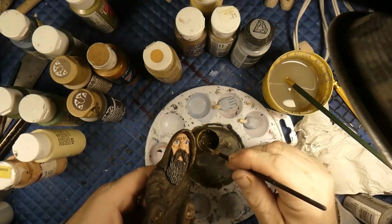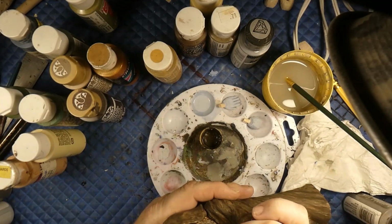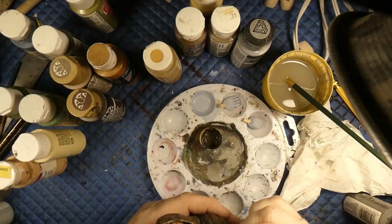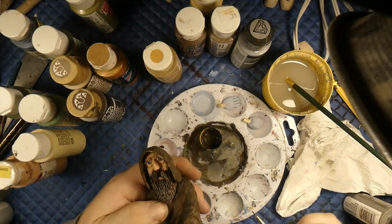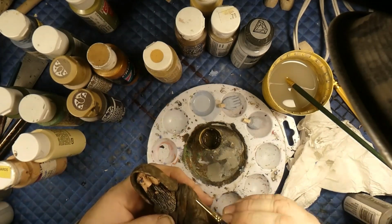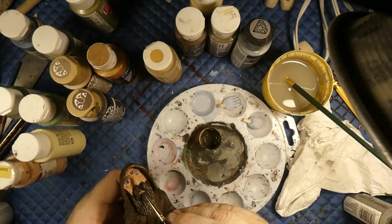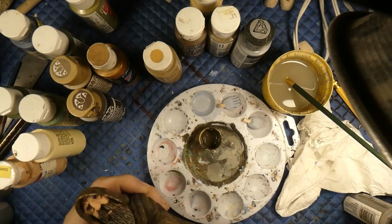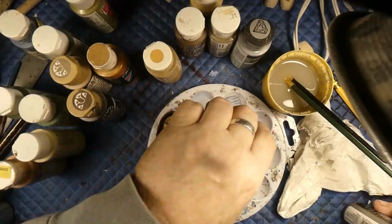Well, our time is ticking away. Can't believe we've already been at this for like 16 minutes. Okay, I think that's pretty much got it. Now all we got to do is come back in and finish doing our wash on that guy, and he will be painted.